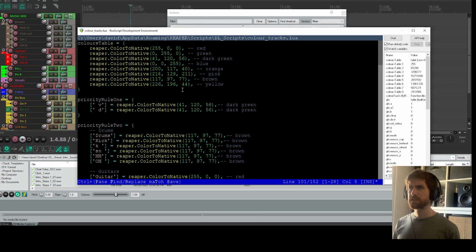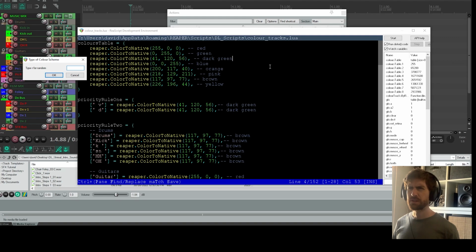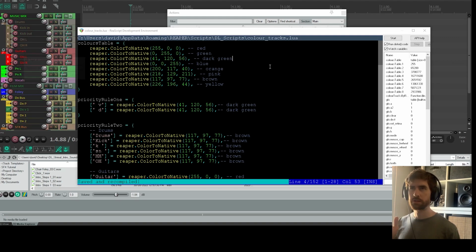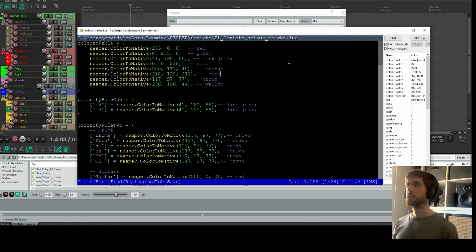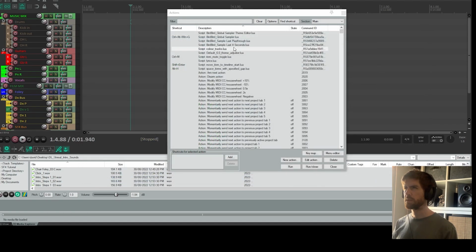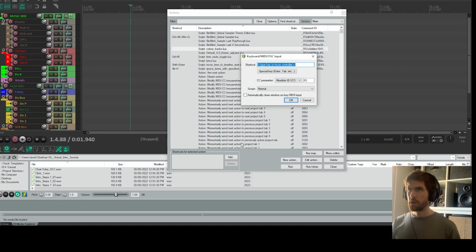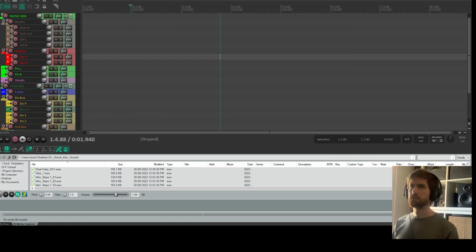Yeah, I mean that's sort of what we're happy with. Let's just randomize it again for funsies. Run it again. I'm just going to press escape because that's how I normally run it, and then it does it by rule. Awesome. Cool. That's it. And lastly, I usually put this as the shortcut.